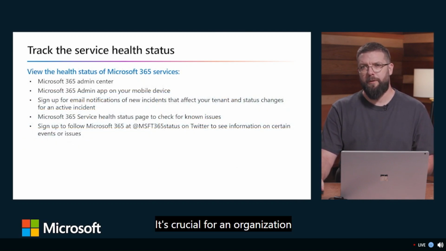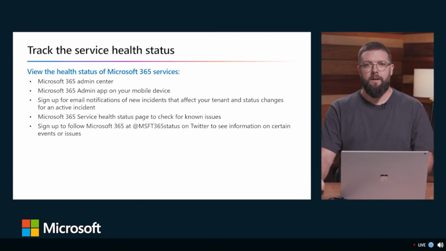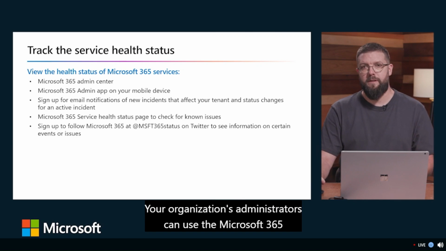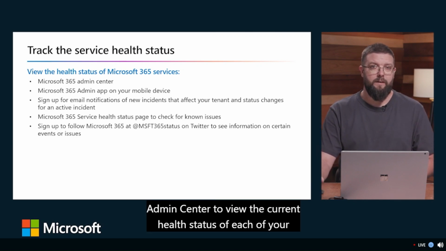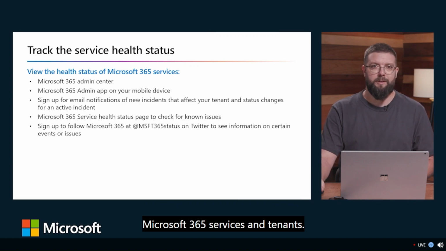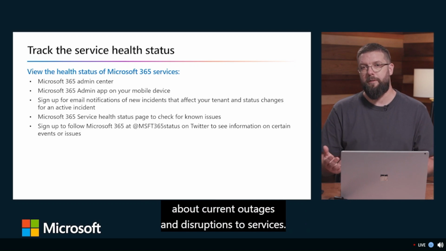It's crucial for an organization to also know the health status of Microsoft 365 services. Your organization's administrators can use the Microsoft 365 Admin Center to view the current health status of each of your Microsoft 365 services and tenants. They can also view the history of services that have been affected in the last 30 days and information about current outages and disruptions to services.